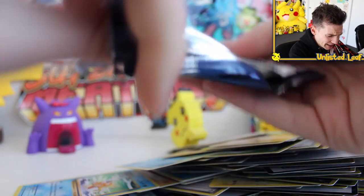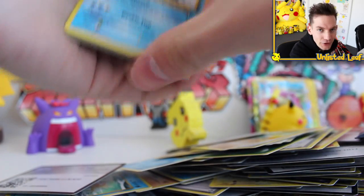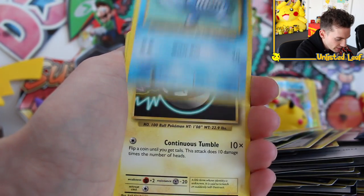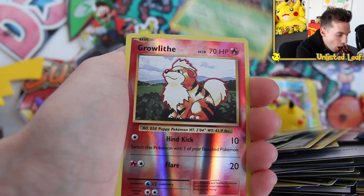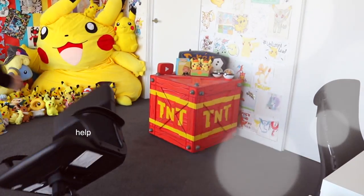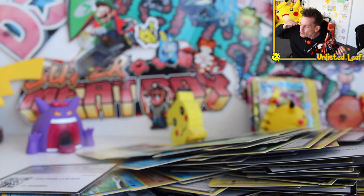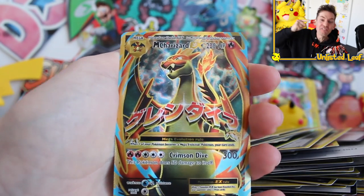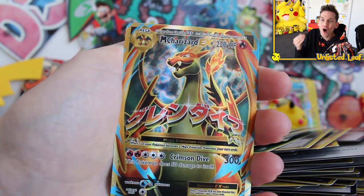I'm going to send all these cards off to get PSA graded — there are about three cards I'm looking at sending off. Definitely the Charizard. Spirit Link. Can we make it four though? I want to get those Electabuzzes sent off for the lols in my collection. Weedle, Rattata, Tangela. I thought it was a Zard double up, and then — oh! Ladies and gentlemen! No way! No flipping way! I knew it — a full art Mega Charizard EX to complement the full art Blastoise we got on the final pack!